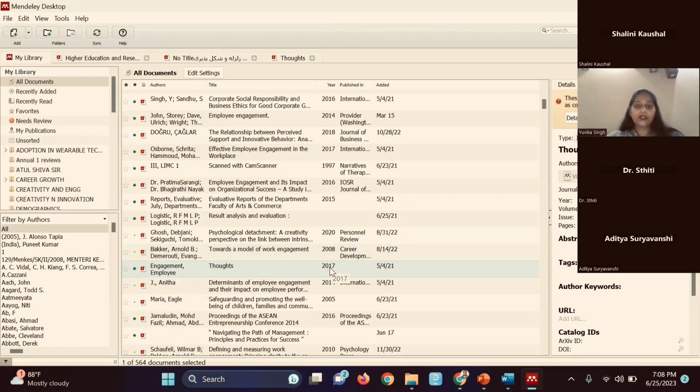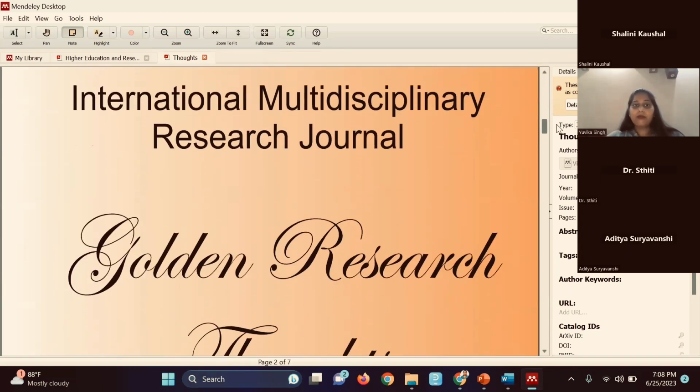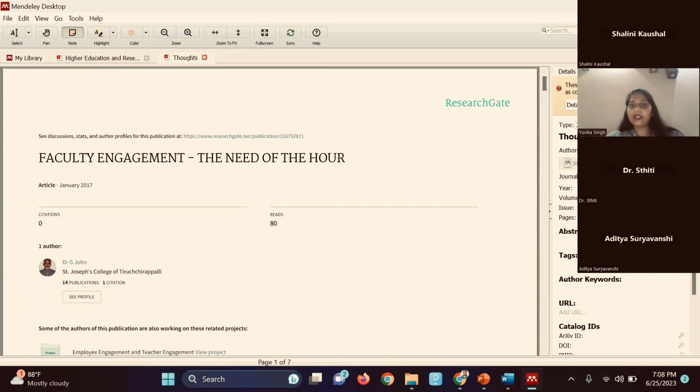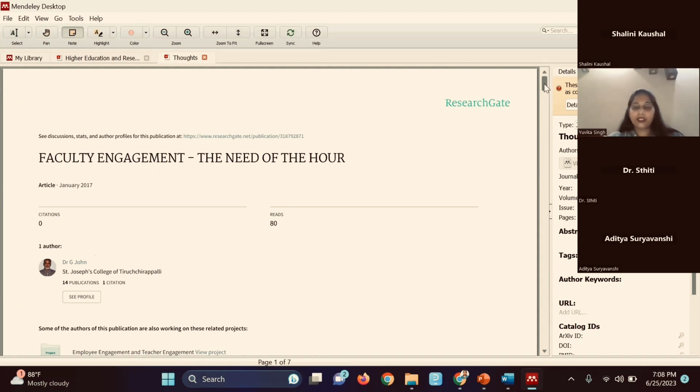We don't know whether the year of publication is correct or not, right? So we will click on it. After clicking, you can see that this is a research paper, but the information here is incorrect. It's asking here whether the details are correct or not, right? So we have to add this information manually.